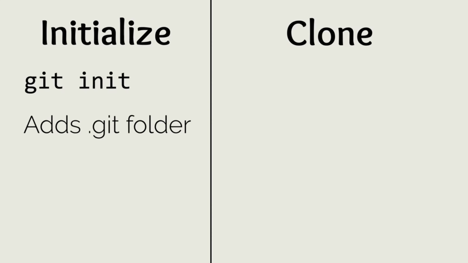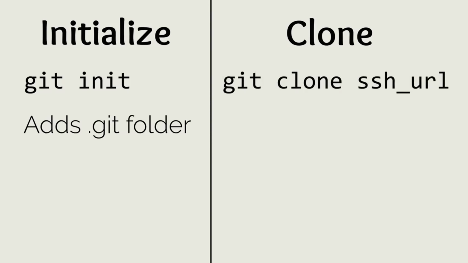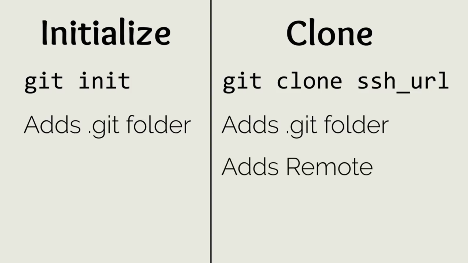If you set up Git in GitHub using the method from my video, make sure to copy the SSH URL and not the HTTP URL. Now with that URL copied, type the command git clone into the terminal with the copied URL at the end of the command. This will copy all the code from the repository onto your computer and set up Git to track the changes. This also adds the remote repository to your Git config for the project so that when you are ready to push your changes to GitHub, Git will already know where to push them to.